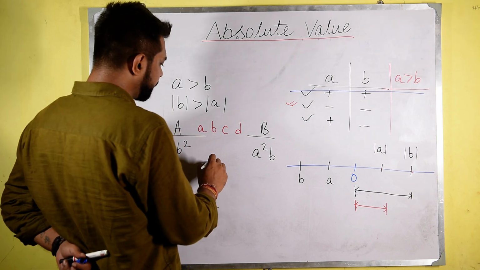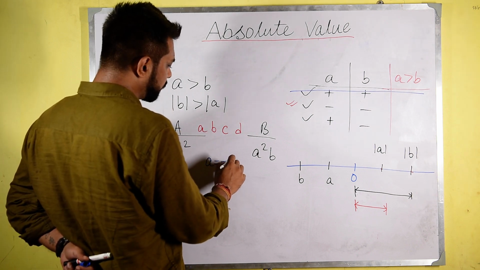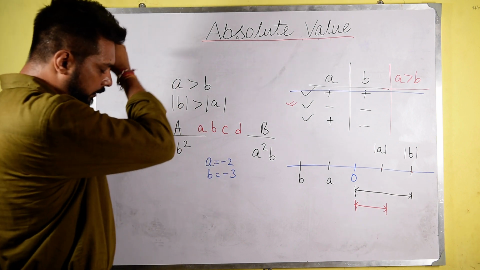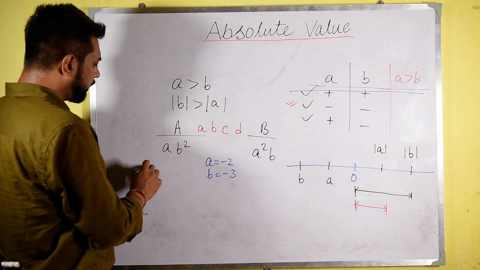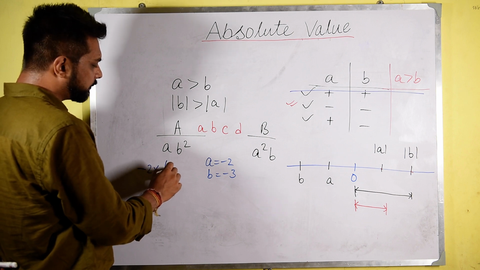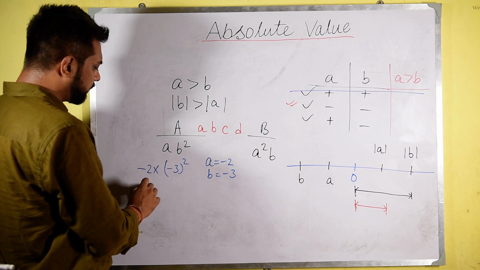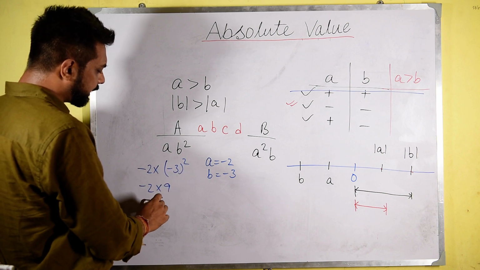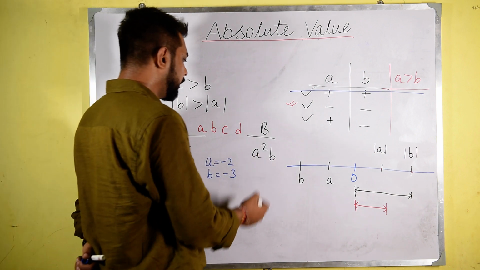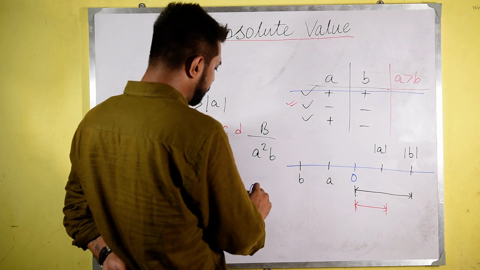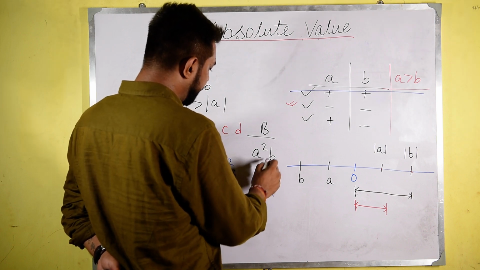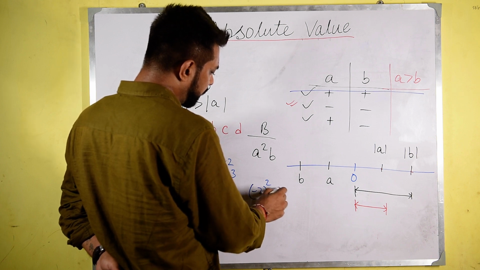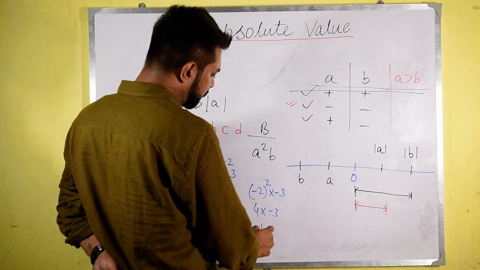So let us say I am taking A is equal to -2 and B is equal to -3. If I am taking these two values, the left-hand side will be how much, guys? A is -2 multiplied with B is -3, its whole square. This is -2 into -3, square will be 9. So the left-hand side is coming 18. Here A square into B, that means (-2) square multiplied with B, B is -3. So it will be how much, guys? 4, (-2) square is 4 and this is -3, so it is coming -12.